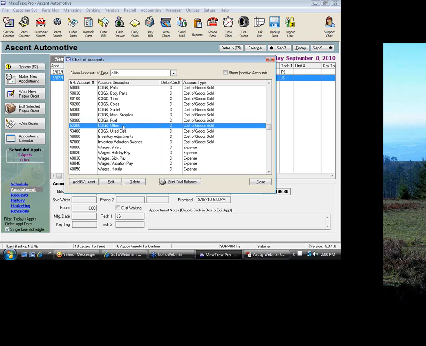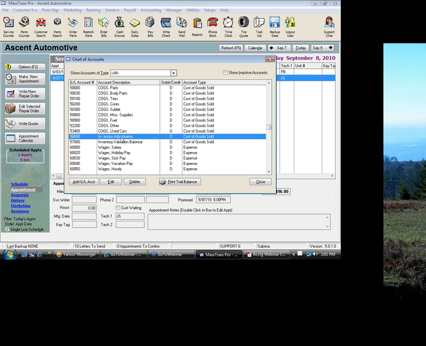Cost of goods sold others, this is just to give you some flexibility if you want to create any other cost of goods accounts. For example, like I mentioned last week, I created a cost of goods account to track the costs of used cars. This shop would buy a used car, and when they sold it, their income would be sales, comma, used cars. Their cost of goods, because we entered those cars in as a part and gave each its own product code, had the inventory of the vehicles tracked in its own 10,000 account, its sales tracked in its own 40,000 account, and its cost of goods sold every time you sold that vehicle, because we treated it like a part, under its own cost of goods sold account.